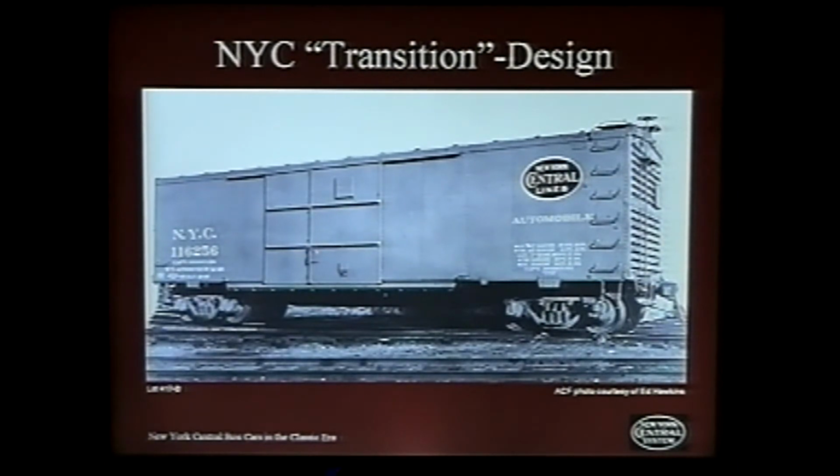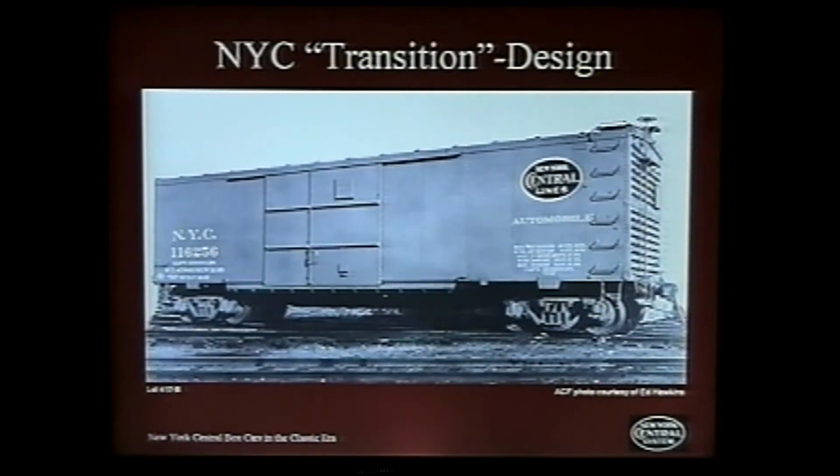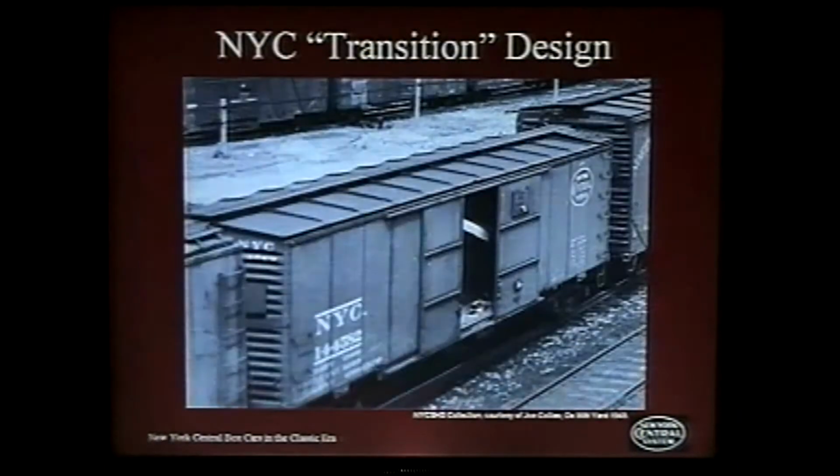You know, without having seen drawings, I can't tell the details of what all was different, but they clearly were tinkering with the underframe design, but still a fish belly center sill, and still basically a design that is relying on the center sill for structural strength and not relying on the side structure to be load-bearing structure. It's just a side sheathing. It's not intended to carry any load. And also, this is a Hutchins roof, not the Hutchins that you may be familiar with in the late 20s and 30s. It's a different design.